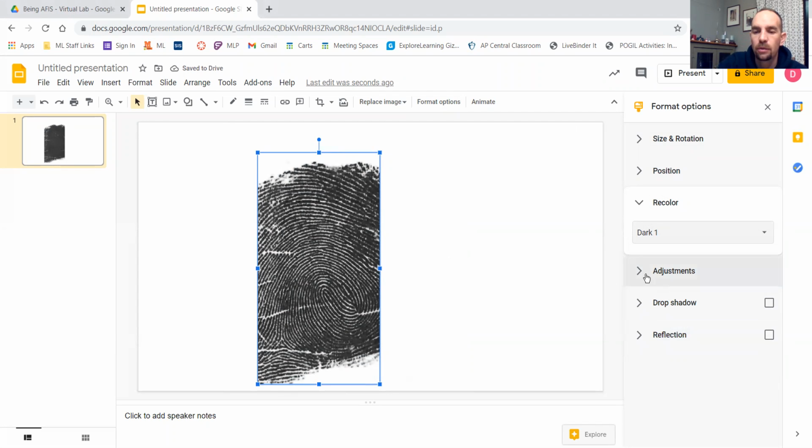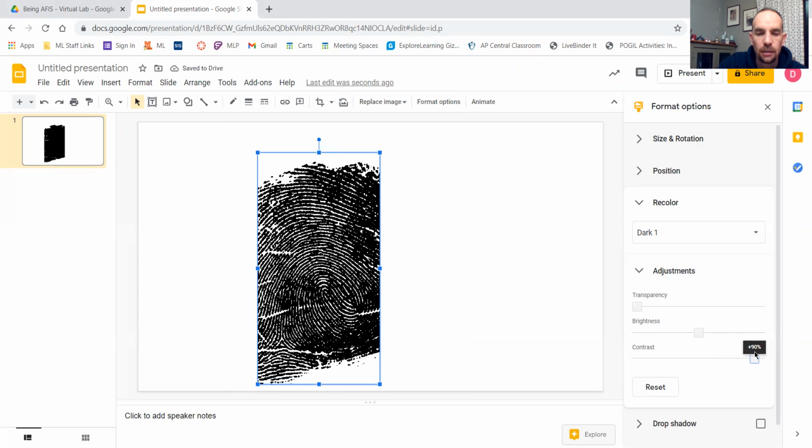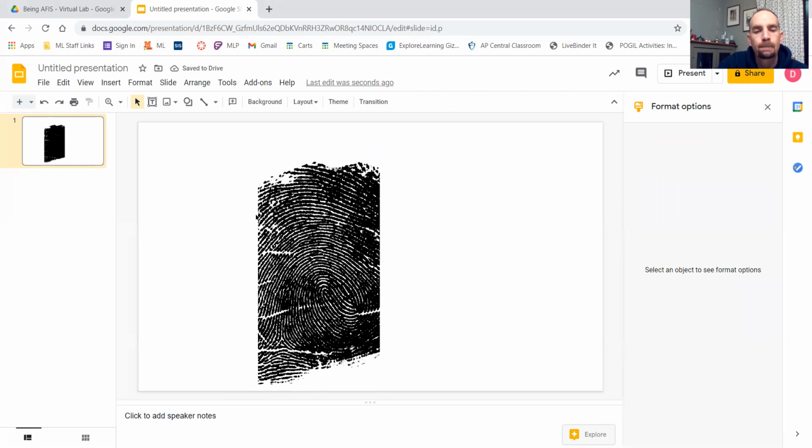Okay, and then what else? The other things you could do is go to adjustments and try to contrast that a little bit and see if you can get those lines to really stick out and really be able to see some of the minutia marks. So you could play with that. I'll leave it right around here. Okay, and now what we have to do is make our circles.